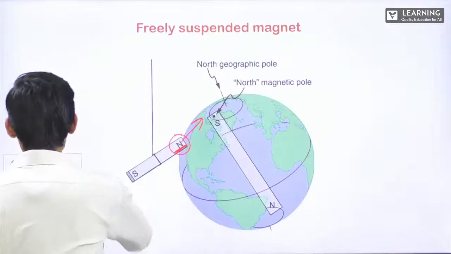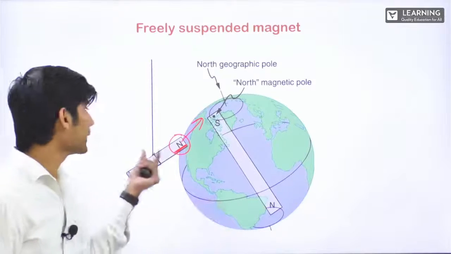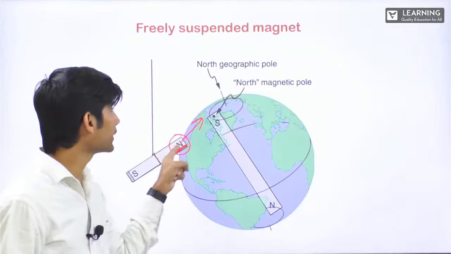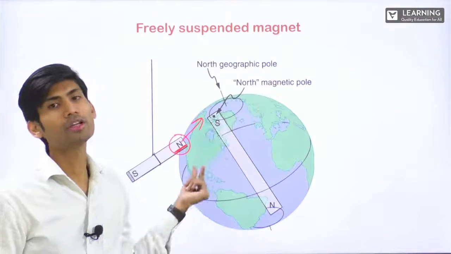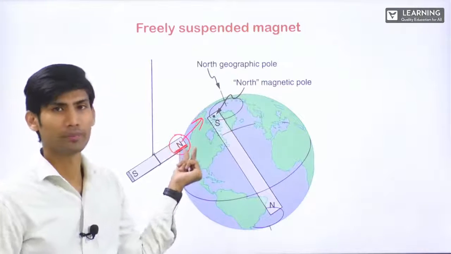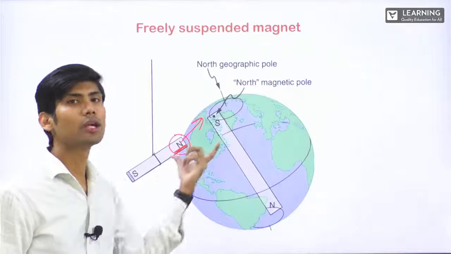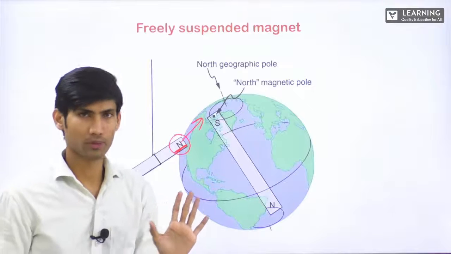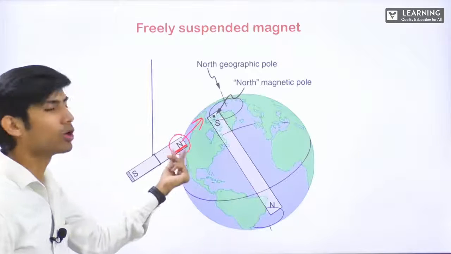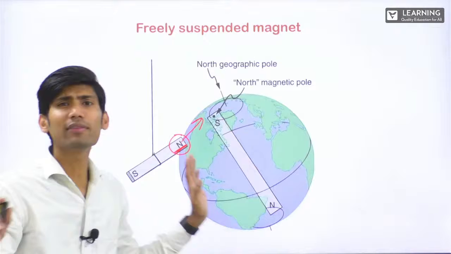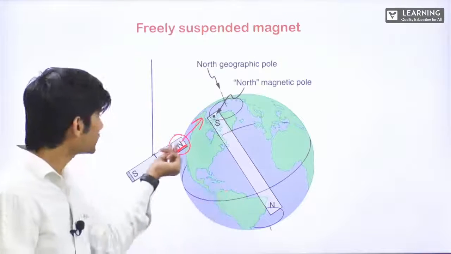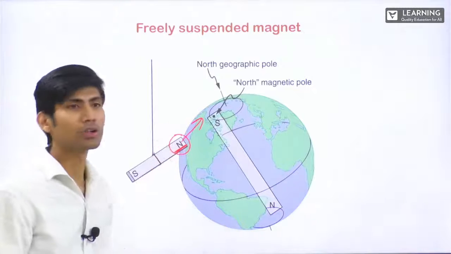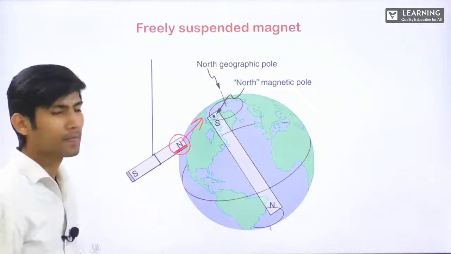So now, whenever we suspend a bar magnet freely, one end of it will rest towards one side of the earth. Now, if this end is pointing towards geographic north, we'll call this particular end the north pole. Okay, that's how the naming has come into magnets. Whenever you see a magnet, there will be nothing written on it. We just named it by convention. We named it that this particular end is pointing towards the geographic north pole, so we will name it north. The other one will be south.